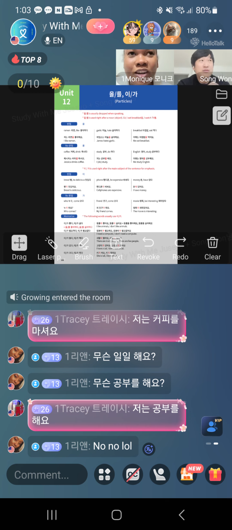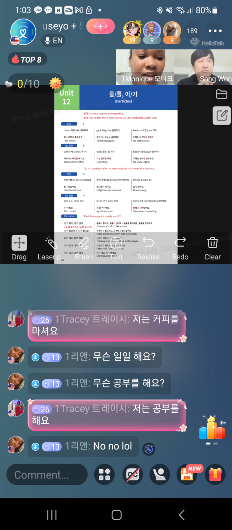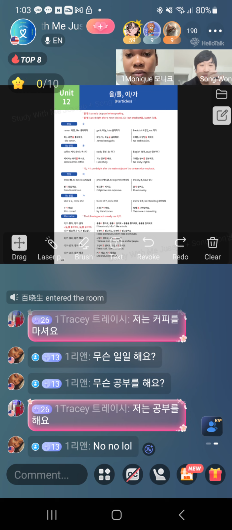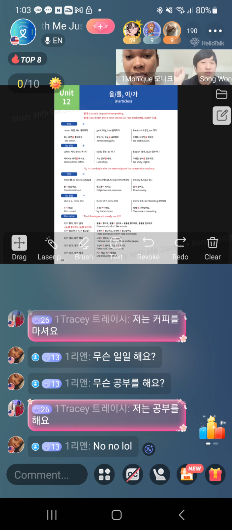What is used with verbs. So, 일하다, listen to me. It's fine. 일하다 can be divided into 일 and 하다. So we want to use 무슨. 무슨 means what, but it's used with a noun. So now this 일 is a noun. So add them. So I can say 무슨 일을 해요? Perfect.